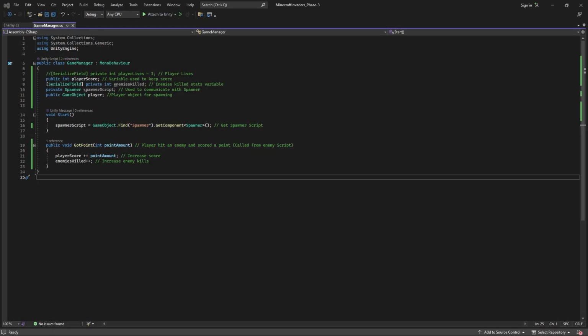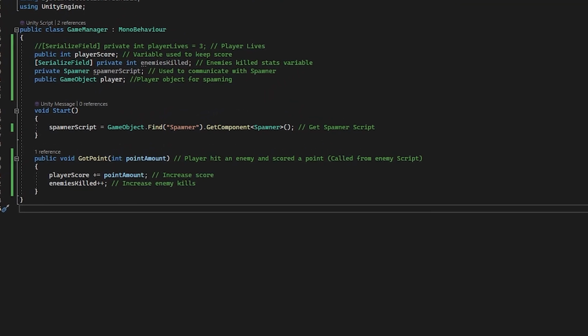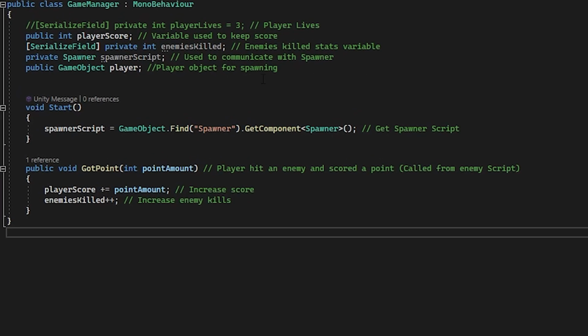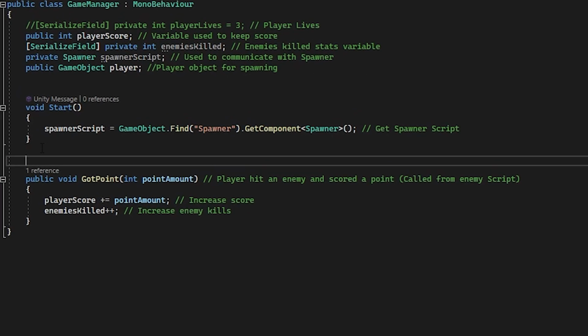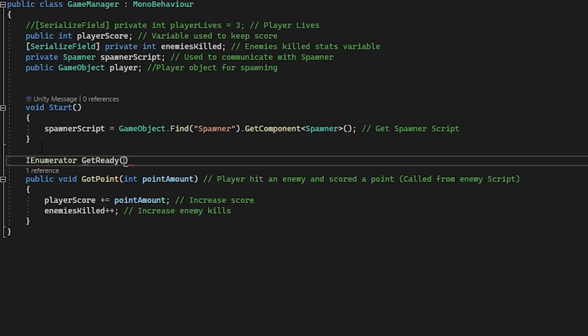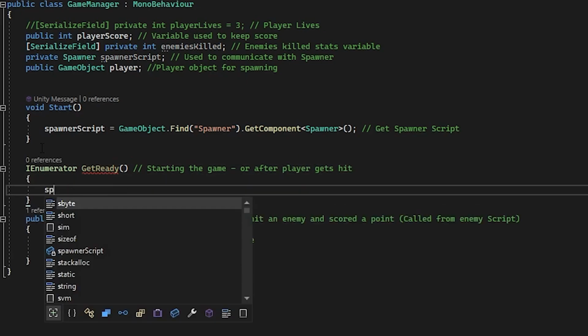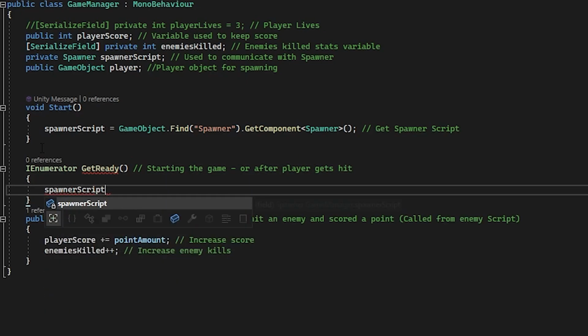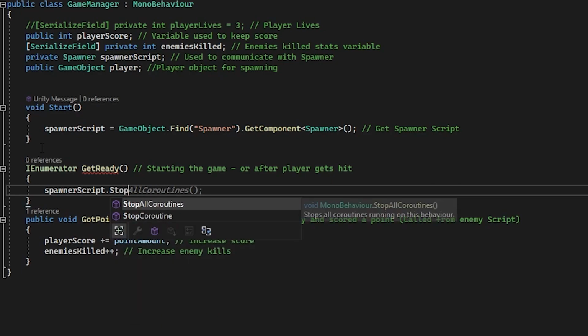Okie doke. So let's do our enumerator first. So we'll do the code first and then I'll explain it afterwards. So let's do enumerator GetReady. And in between the curlies, do spawnerScript.StopAllCoroutines.